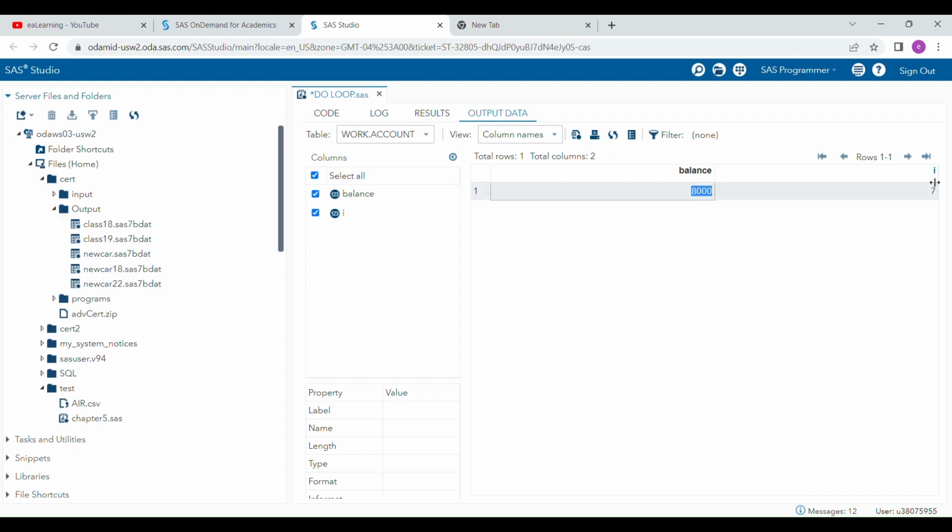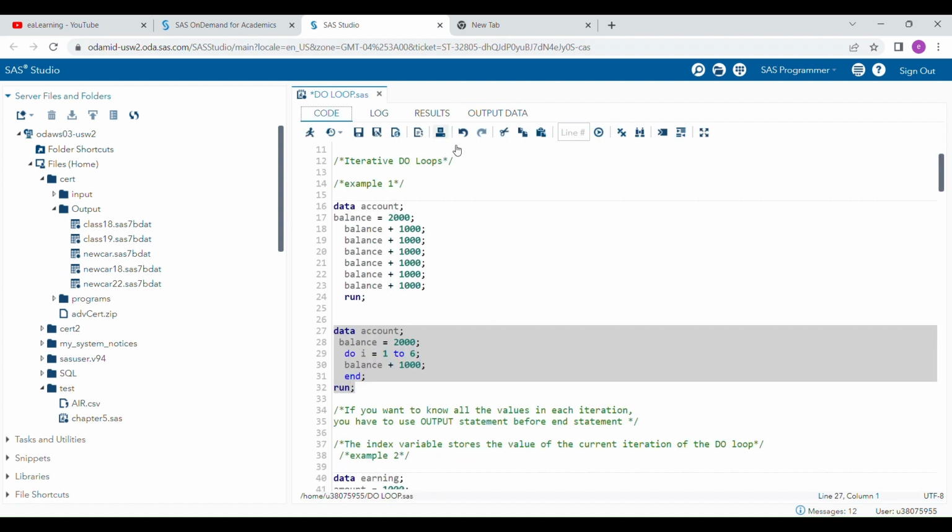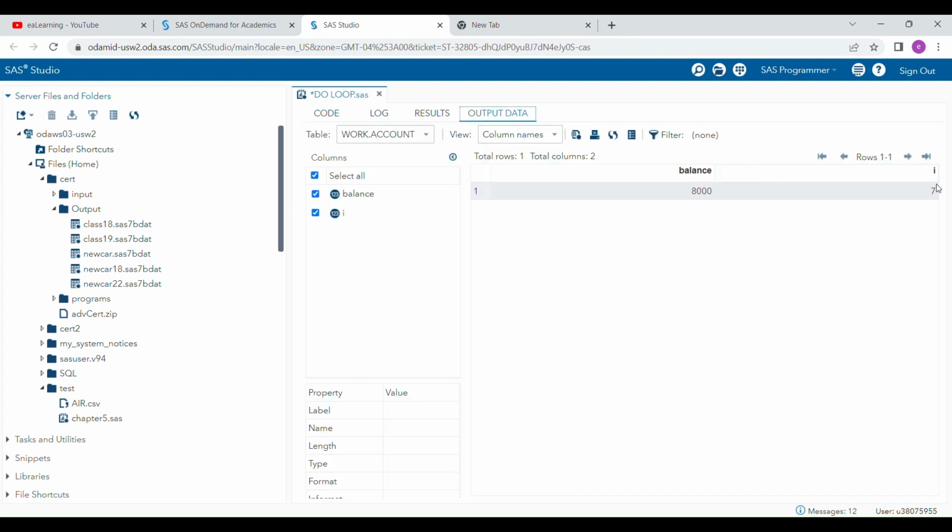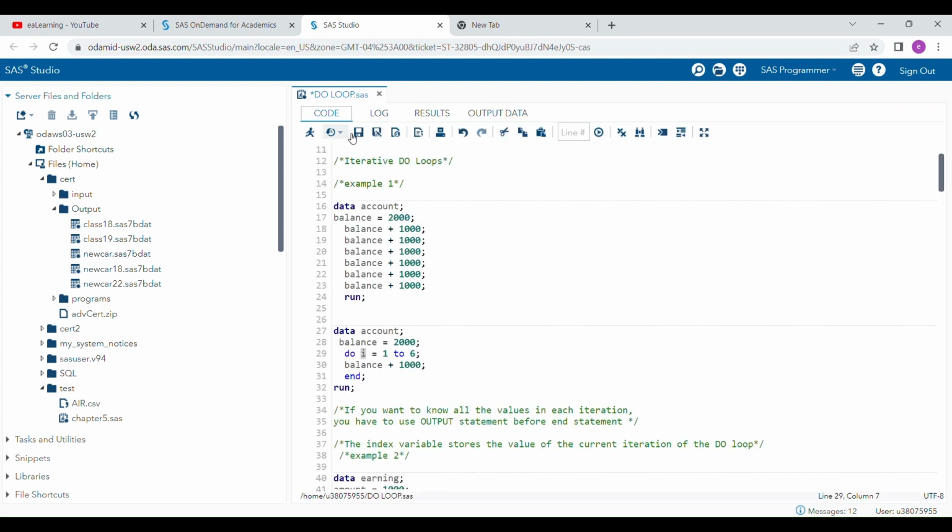But you can notice that another variable is generated here, the I variable. This is nothing but the index variable, and this index variable shows the number of iterations. The iterations will go up to 6 times, and when it reaches the 7th time, it will stop because we have limited the iterations. The I variable will reach 7 and then stop, but it will not execute. That's why it is 7 here, but it actually performed only 6 times with this value. This is very important to notice.